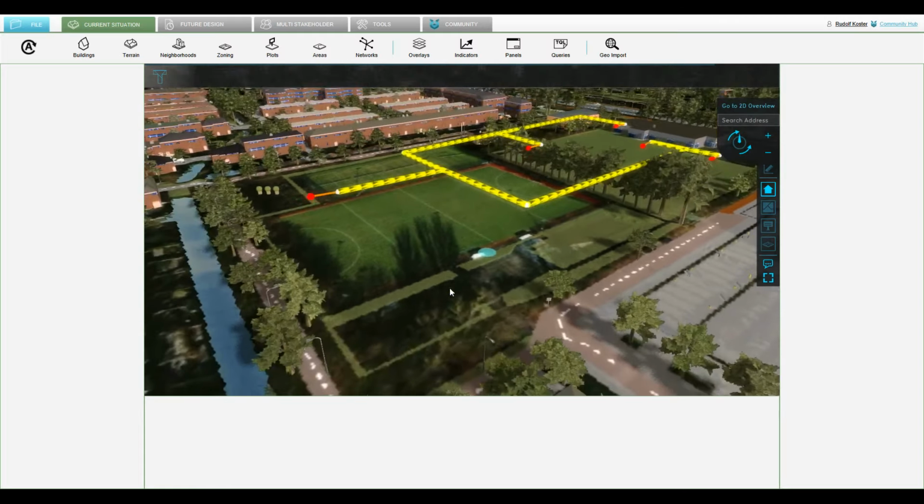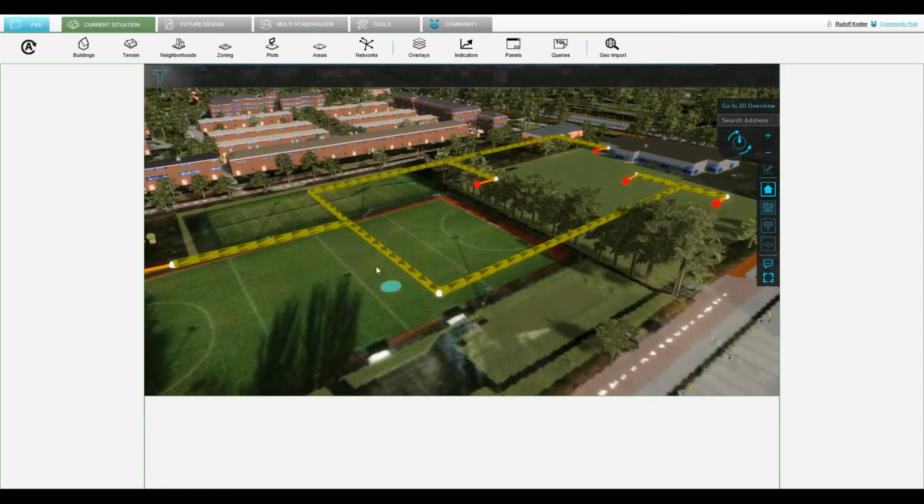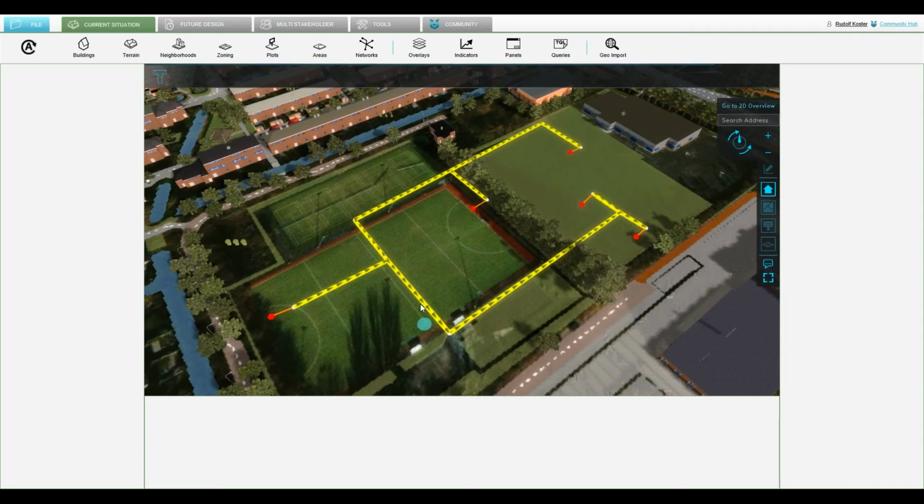So if we zoom in a bit, we will see that there are a couple of junctions marked with these white dots. Those are nodes. And any pair of two nodes can be joined together with a line. That's the yellow line that you see in between. The yellow line represents the cable or the pipe through which the resource can move. And the nodes are basically just the definitions of the endpoints of individual pipes.